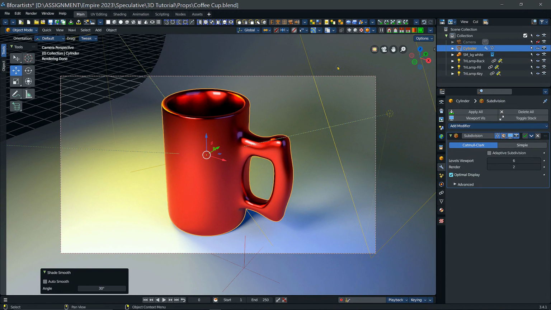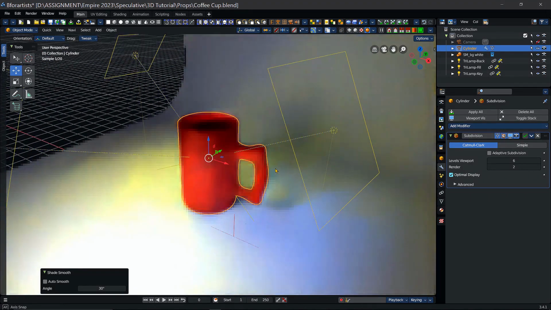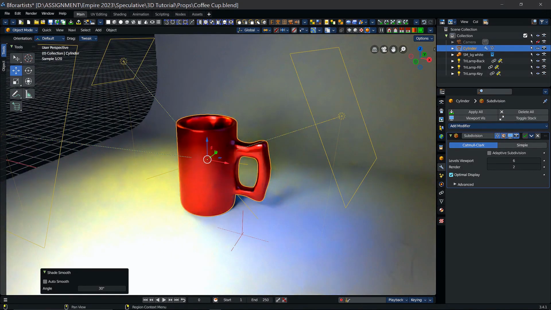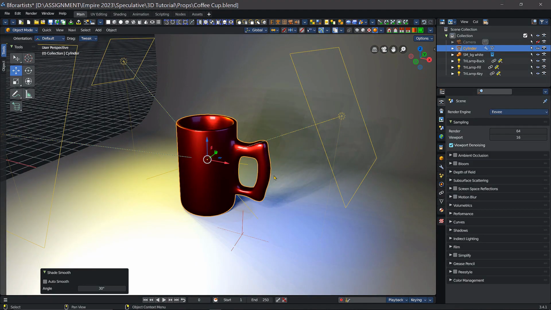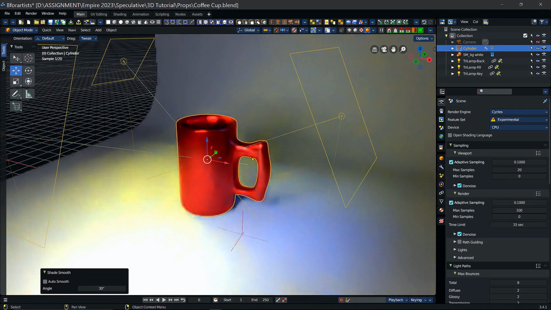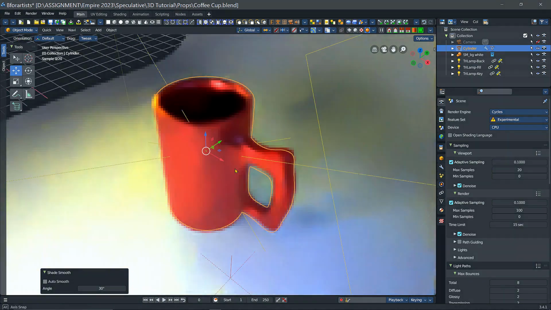So now I'm going to get out of the camera view, and we're back here in the working view. So what we're going to do next time is, I just changed it back to Eevee just to show you what it looks like. Okay, isn't that interesting? So we're going to go back, and on our next tutorial, I'm going to put a label on this cup. Okay, and we're just going to keep doing stuff to this cup. And the more we do to it, the more we learn.